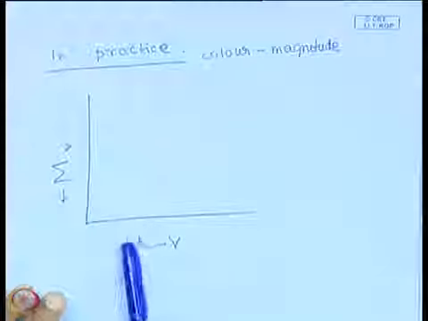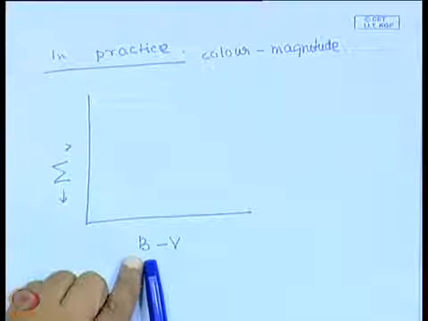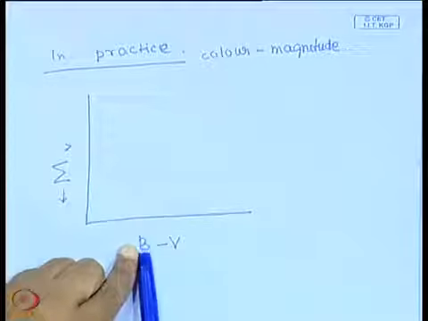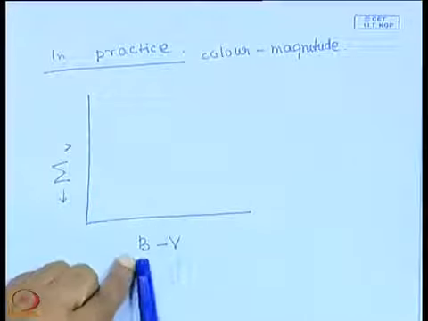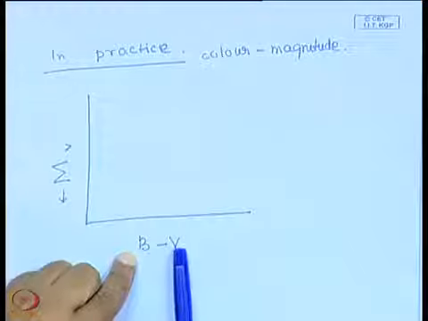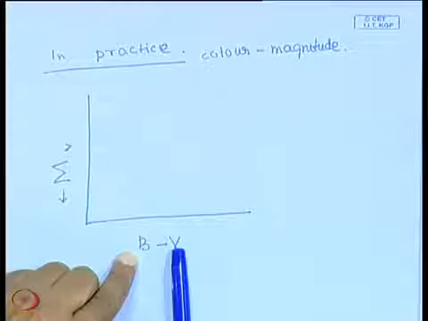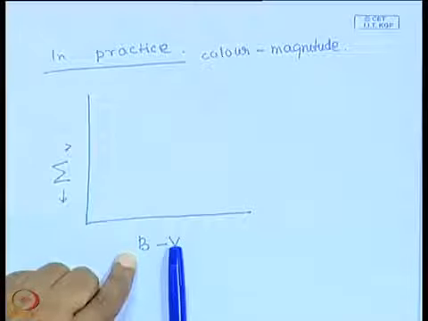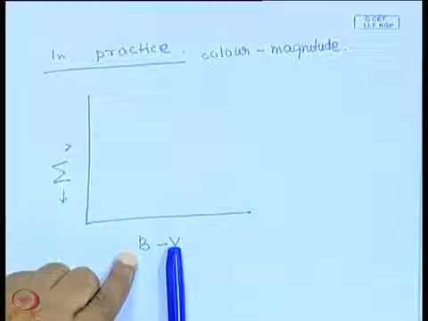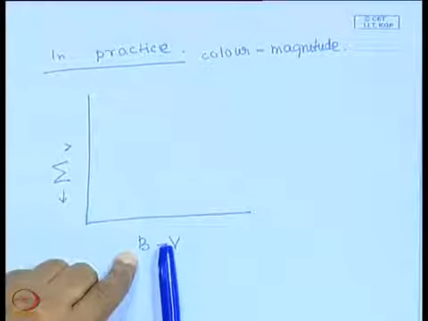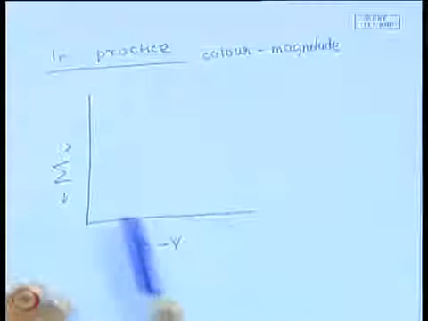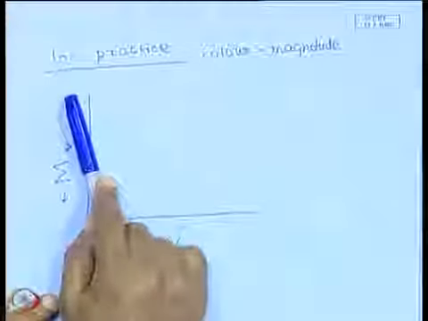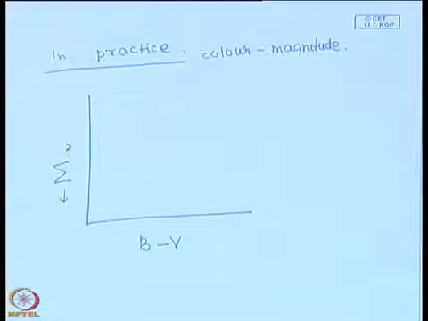So, bear in mind the color, let us look at the color. If this value is larger, it means that the blue is fainter than the visual band. Visual band is at a lower frequency, larger wavelength. So, a larger wavelength having more radiation tells us that it is cooler. So, the more I go in this direction, the larger the value of the color, the cooler the star is. Okay. The more I go in this direction, the more luminous the star is.